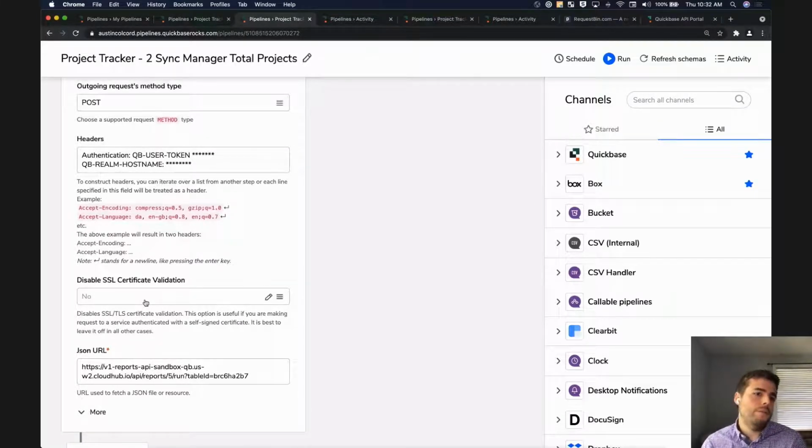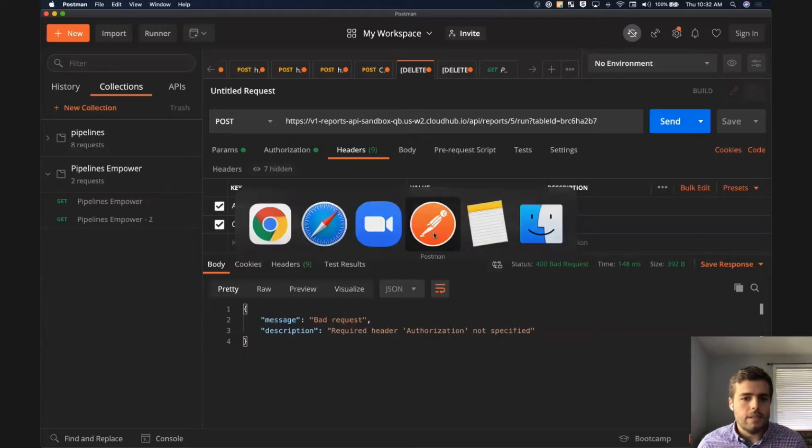The next thing we suggest people try is an external tool that will allow you to make this API request outside of the scope of pipelines, so basically not interacting with pipelines at all. Let's see what this API is returning so I can try to figure out this problem in a more generic fashion. This is where a tool such as Postman would come in. This is just an example.